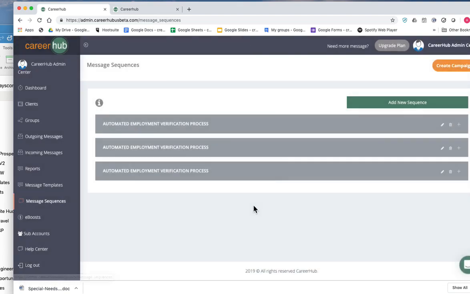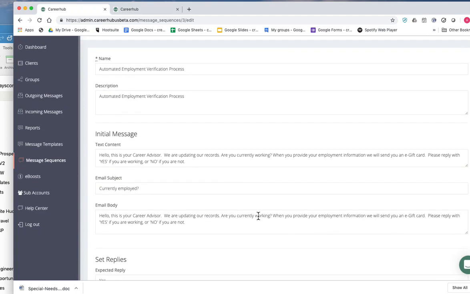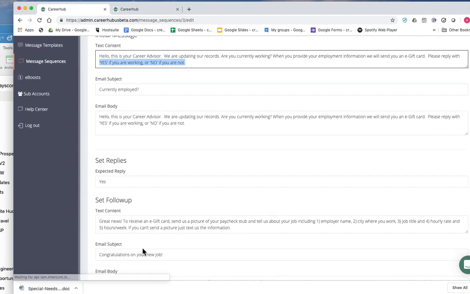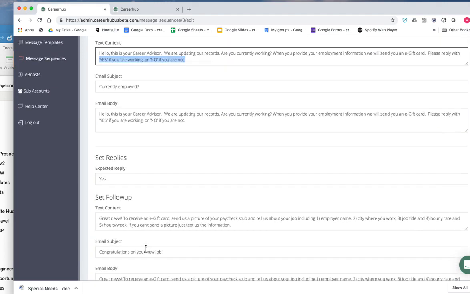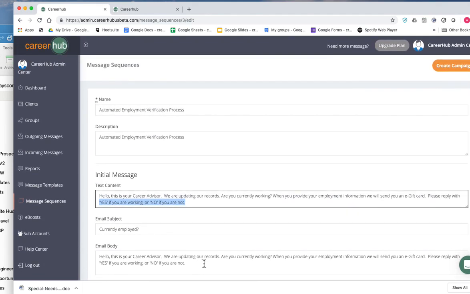And then message sequences. This is an automated message sequence. We uploaded a few message sequences that involve asking a yes or no question, and an automated response. If the person says yes, there's one response. If the person says no, there's a different response. You can create your own. This is a great way to get RSVPs or get answers to quick questions. You could send it to 1,000 people at a time. Play with message sequences. It's really fun.